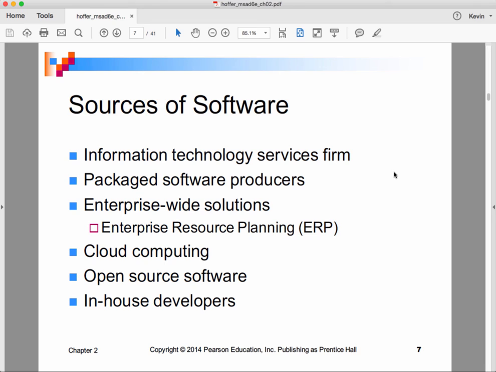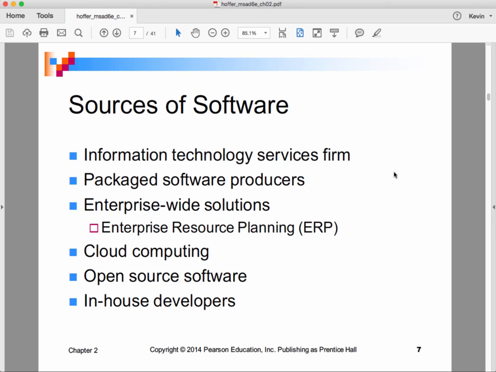Okay. In the library world, we have a number of vendors who provide a suite of applications that solve the problems of the library.